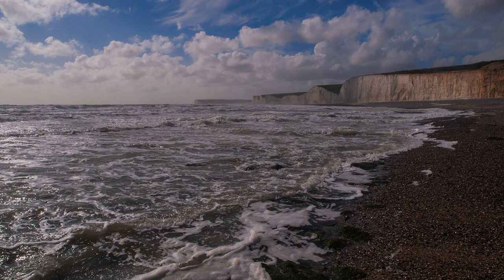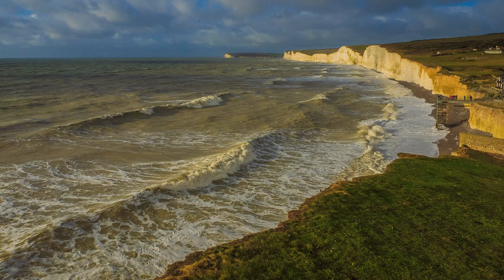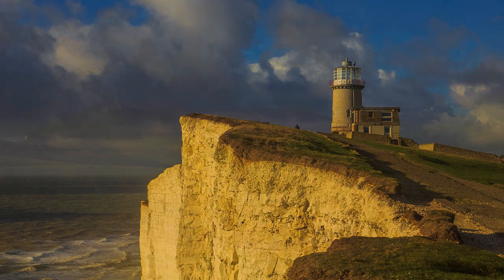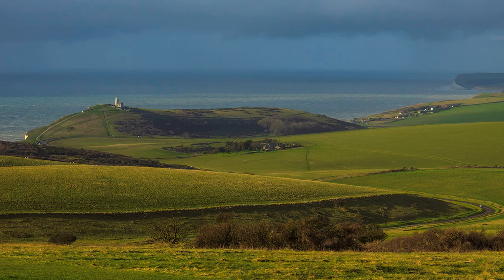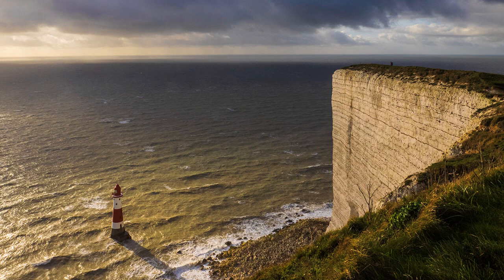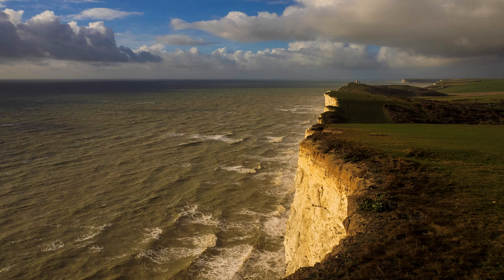Birling Gap offers a timely break to recharge batteries, but the area sadly has suffered in recent years from severe gales and access to the beach may be a problem. After passing Beltout, a former lighthouse now a private residence, the next iconic view emerges — the famous lighthouse at Beachy Head, built in 1902. It is automated but not manned. Be careful of the edge: it is chalk and unstable and you will not see the overhang until it is too late. Don't let this spoil your experience — one of the most exhilarating walks in the country — just be careful.